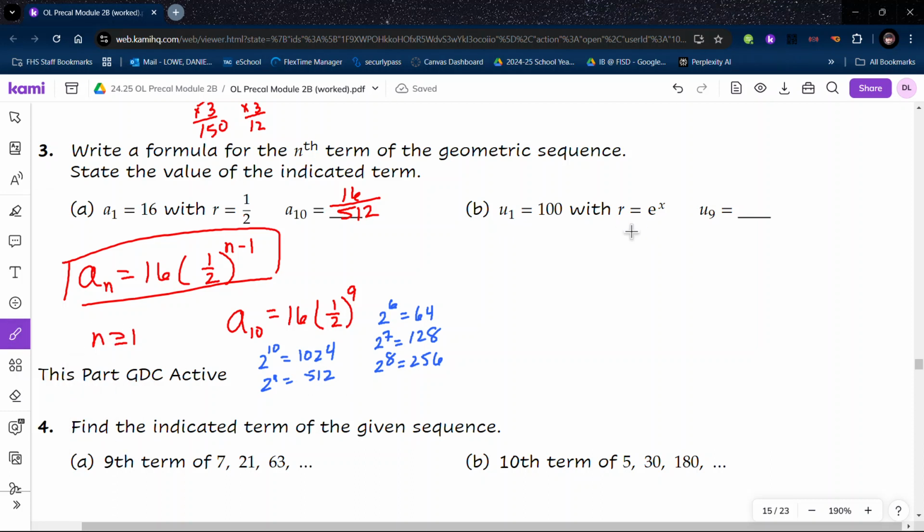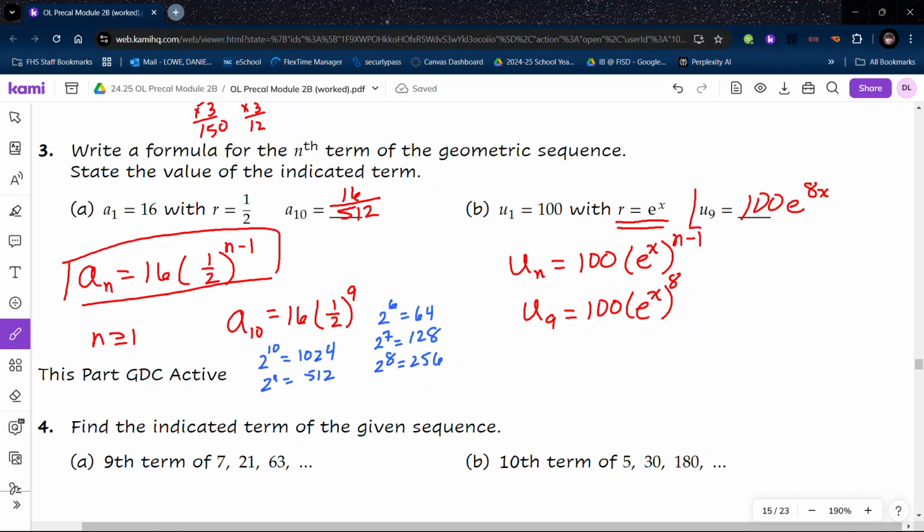Okay? And if we look to the next one, we have our first term 100, and we got this weird common ratio, but that's okay. We can still do our work, right? Our nth term is going to be our first term times our common ratio raised to the n minus 1 power. That's fine, right? And then that ninth term is going to be 100 times e to the x raised to the 8th power, 9 minus 1. And so that ninth term would be 100 e to the 8x, right? If I am using my power to a power, I know that I can multiply. So a little stranger one here, but it's one that we need to be familiar with.